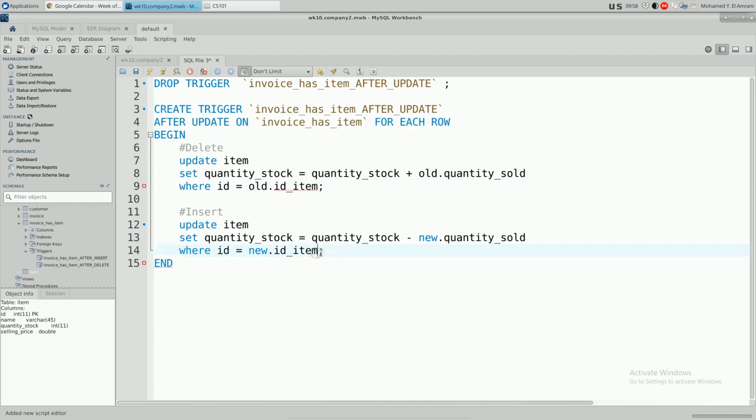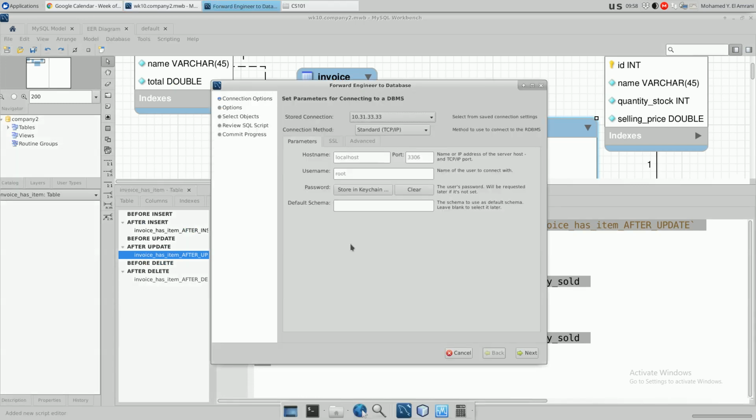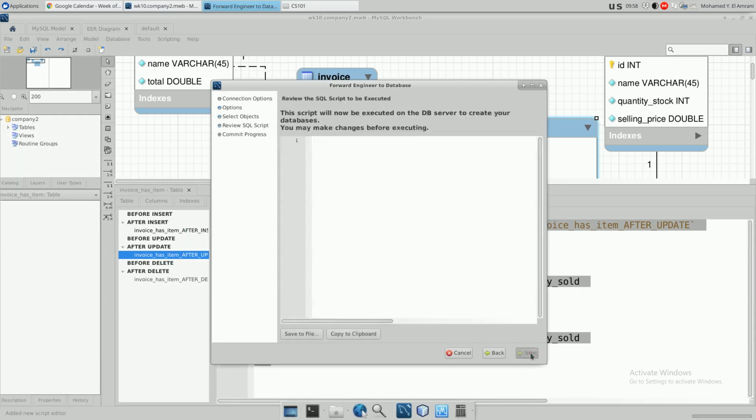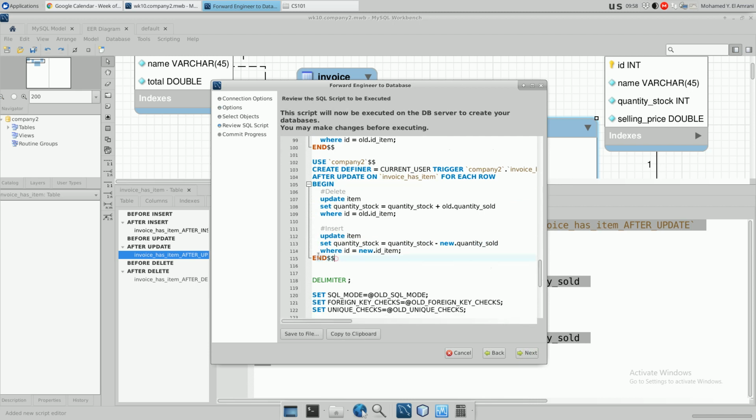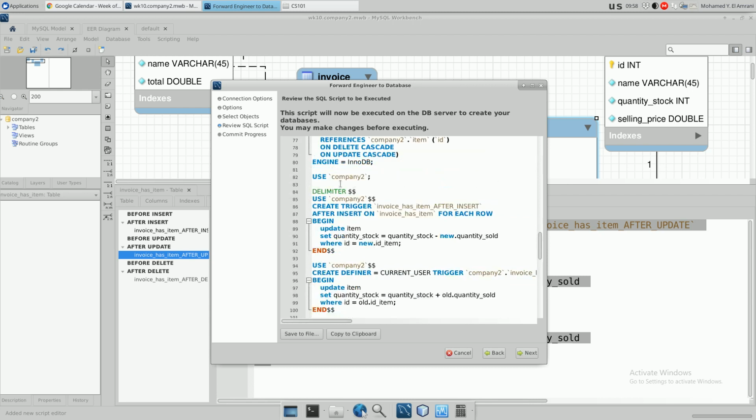And I have another semicolon here. So now you see I have two mistakes. I want to show you why, when we do this forward engineering, we have this thing over here. And this DELIMITER, what does this mean? This is the right time for this.